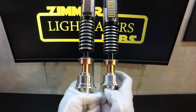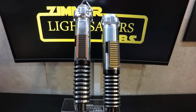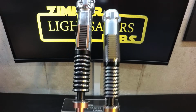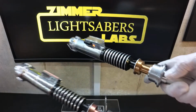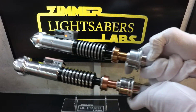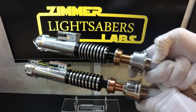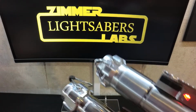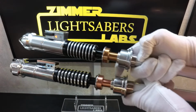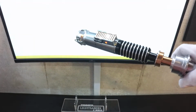But, you know, aesthetically they're both really nice. They're both really accurate, and there's not a lot of difference to look at them. They're very similar looking, but, you know, side by side, you can see the size difference there. I mean, it's pretty substantial. At the end of the day, you're looking at about 1.5 inches longer on the Saberforge hilt. Side by side with the graflex.